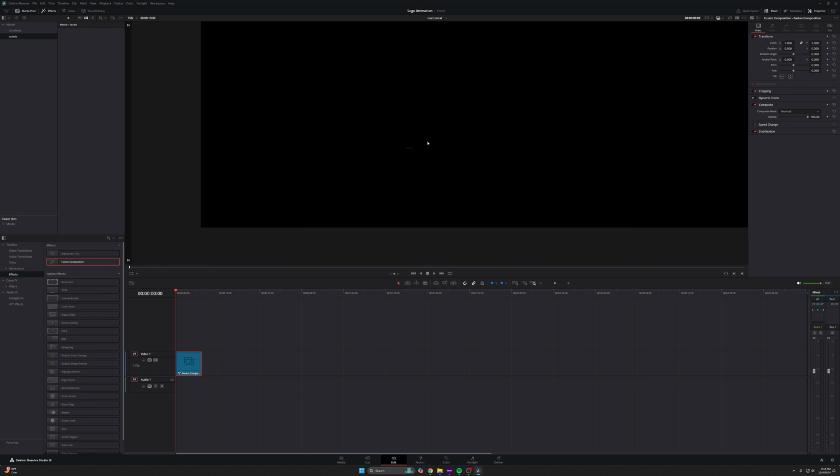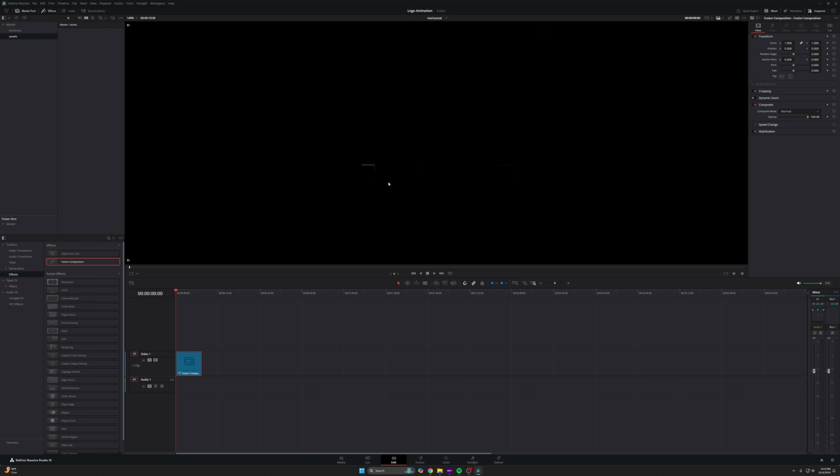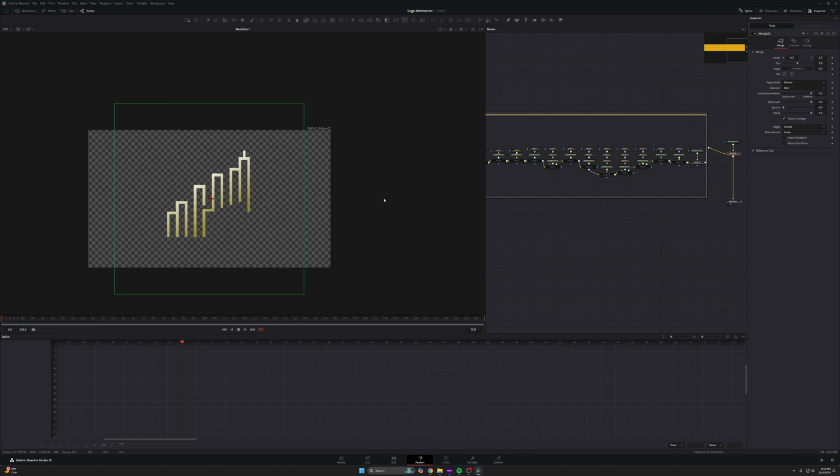Now, as you come back to the edit page, you can see the start of our masks here. Some of these need some cleaning up, and that's fine. We can go back and clean them. To do that, we're going to do exactly what I just showed you, where you turn the merge node off on one frame and turn it on the next. Okay, let's go check this out. Let's go get this taken care of.